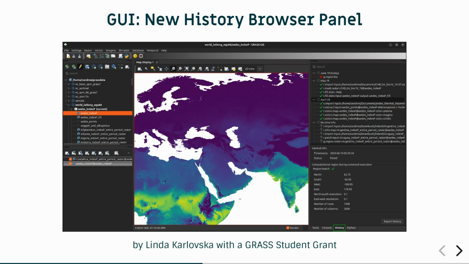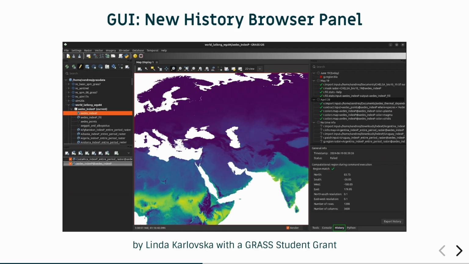But in the desktop graphical user interface, we also had several additions. One of them is that we have a new history browser panel, which shows all the previous tools you were running and their parameters. You can browse through them. You can see the results, whether they succeeded or they failed.